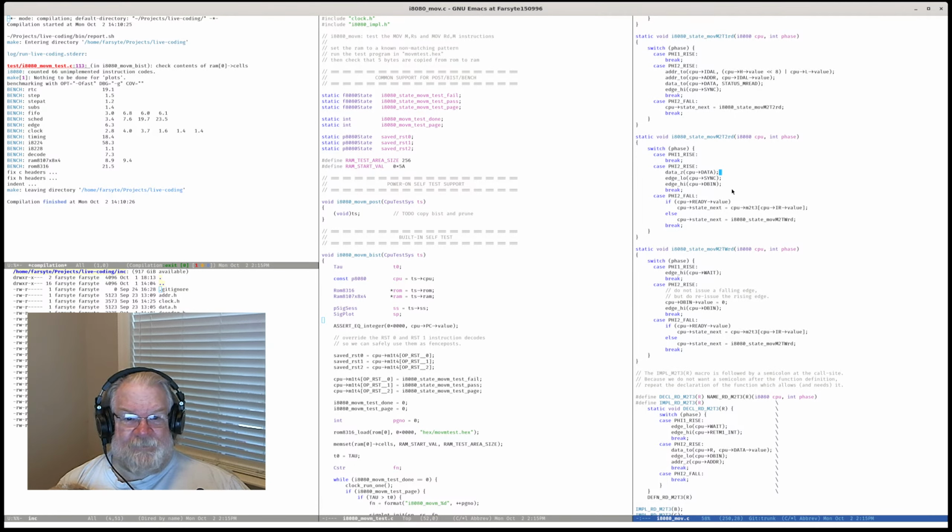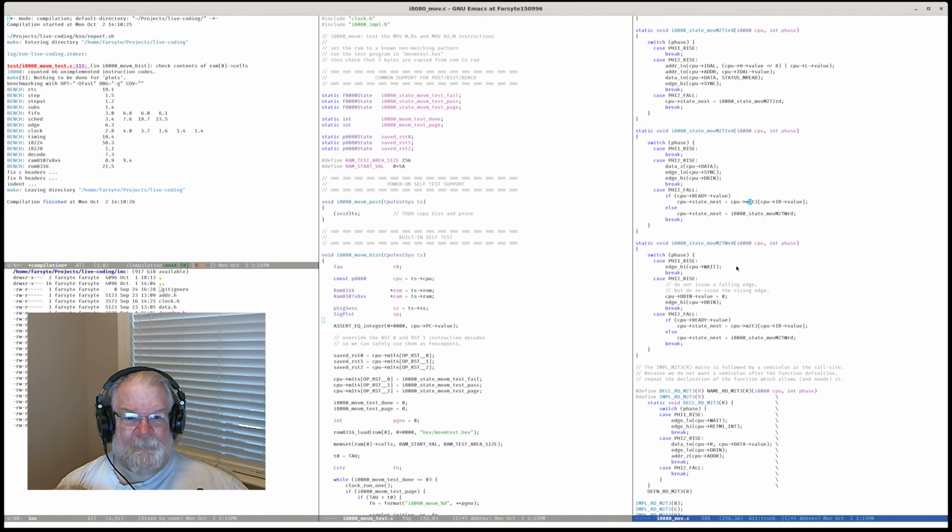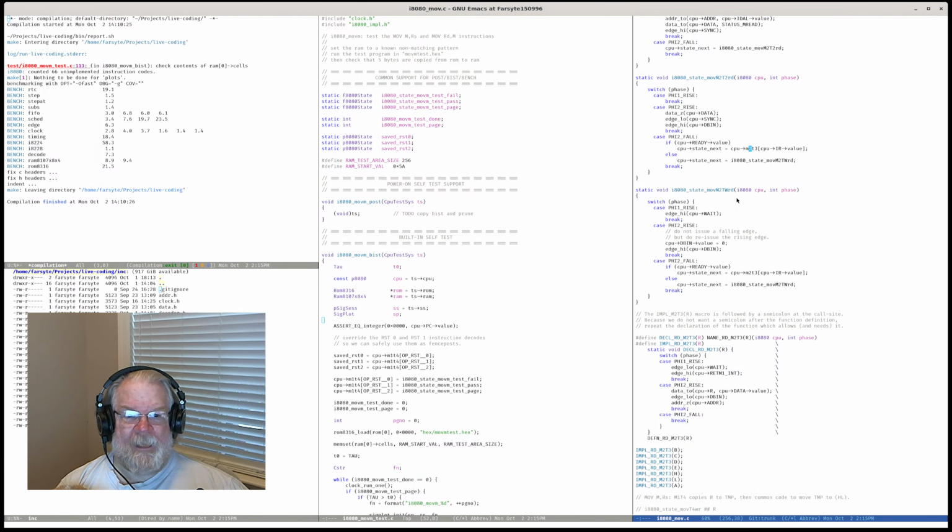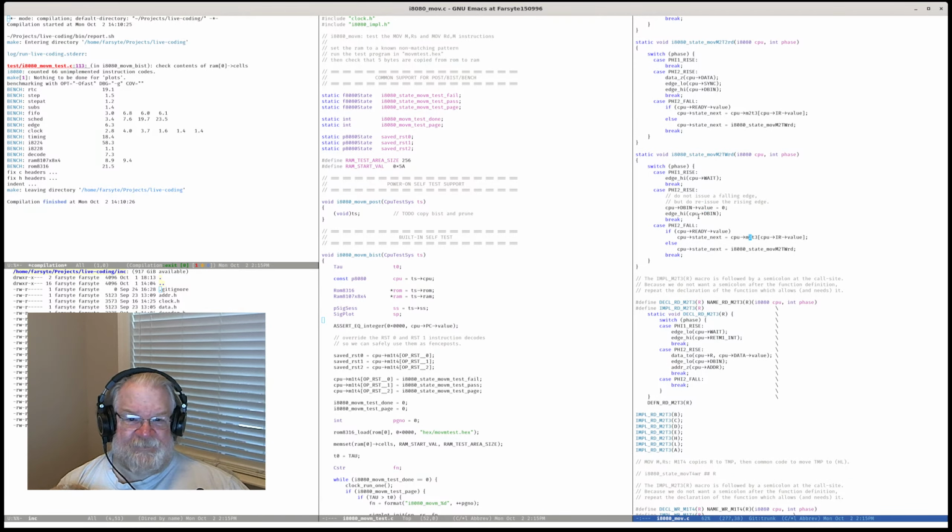And once we have released those two, then we can raise dbin to say, hey, start sending your data to me. And when phi2 fall happens, we can then check ready, and then either go into a wait state or dispatch to the proper T3 state handler for machine cycle 2. If we're in a wait state, we assert wait. We send another rising edge on dbin so that people can know to wake up and think about whether they're ready or not. And again, the same test at the end in phi2 falling.